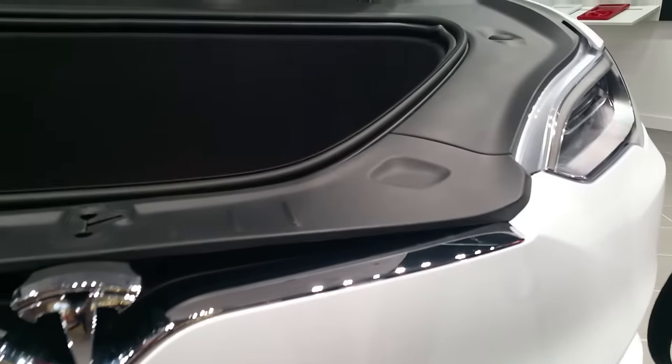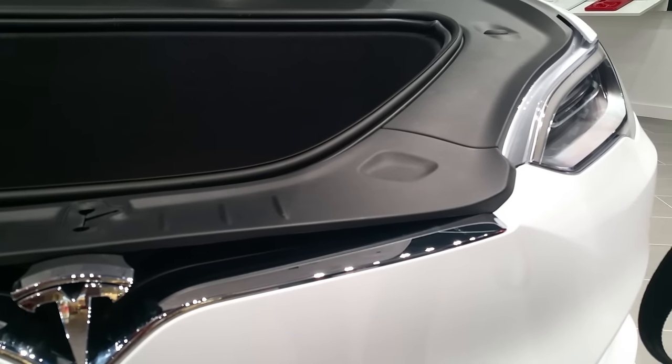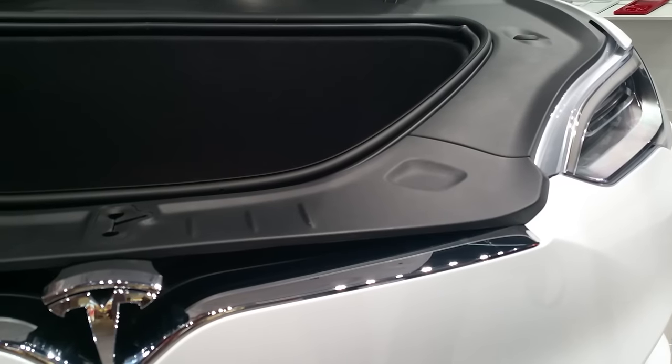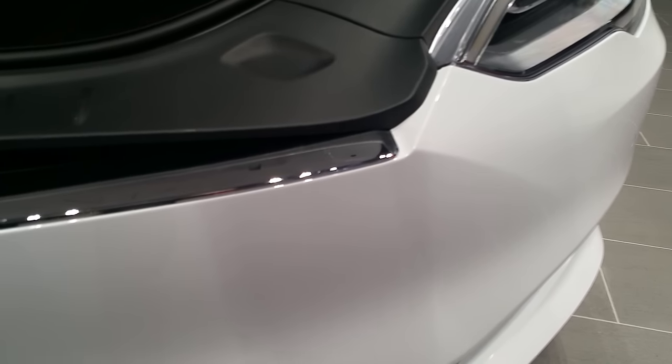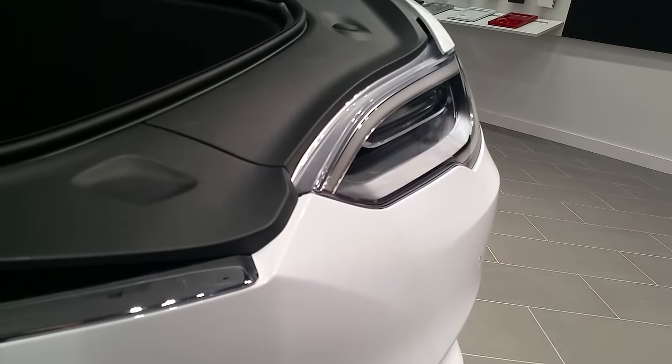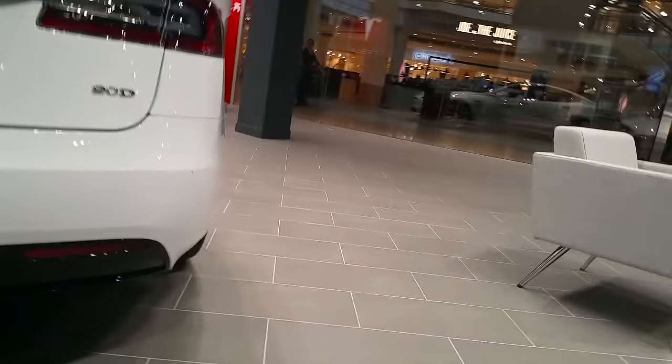Every car — even a rear-wheel drive 60 — has the same space on the front, so you get a smaller front. Holy moly, that's tiny! But what you get now is because they've introduced a HEPA filter system, everything's now in a uniform design to make it all the same. The Model X has more space in the front — it's huge. The side skirts are colour-coded now as well, rather than being black, and there's a lot less fake metal trim.